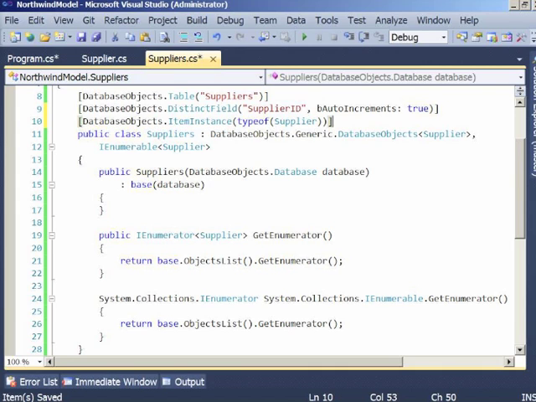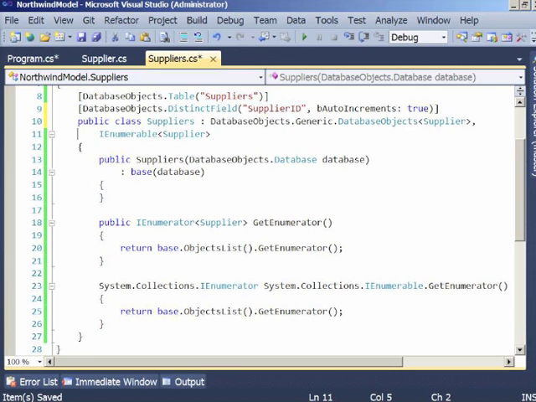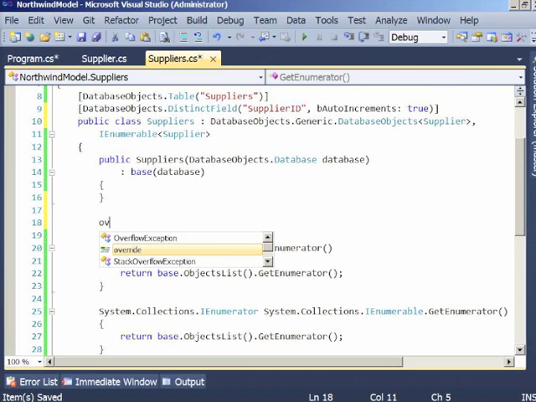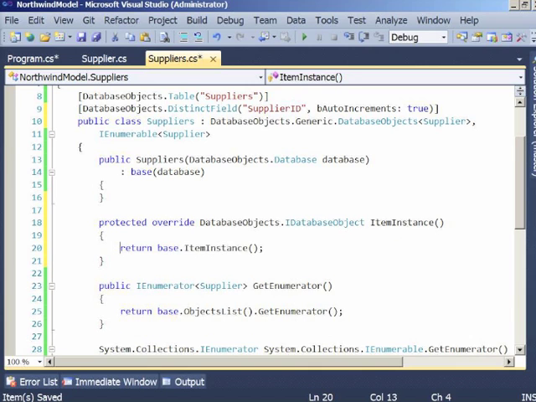If for whatever reason you want to instantiate a different type, you could. But because I've specified this, it knows that type, and therefore this is not really necessary. The other option is also to override a function called item instance.